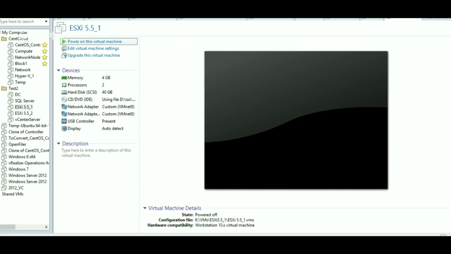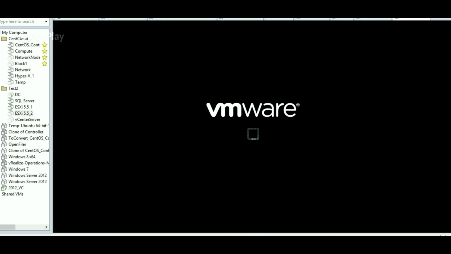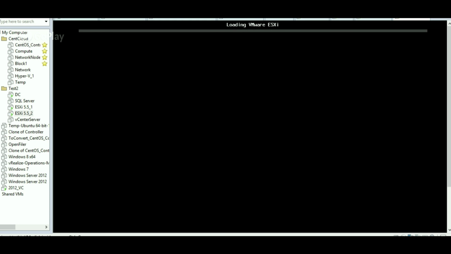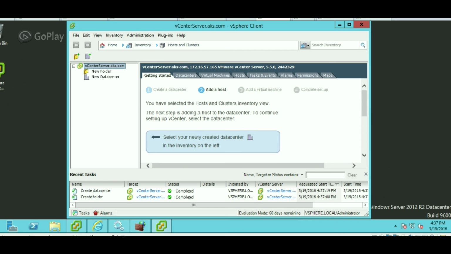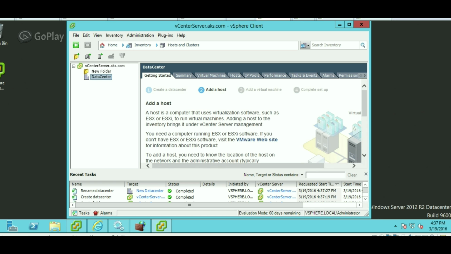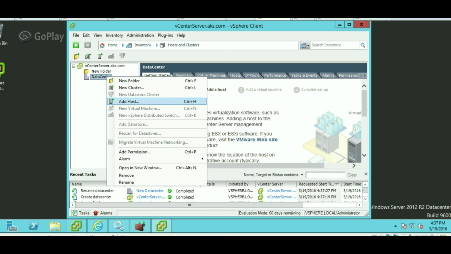Let's quickly go on and start the ESX hosts, of which I have already installed two. So I'll turn them on, and let's go ahead and create the data center and cluster and add these two ESX hosts to that. Okay, I mistakenly did this. We'll leave that. Let's right click and create a data center. Give it any data center name which you want. Now let's create a cluster.